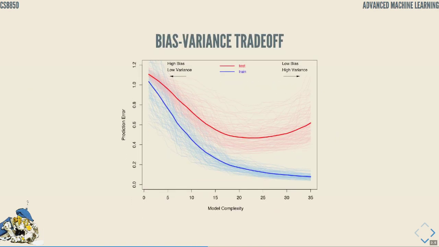This is from the Hastie, Tibshirani, and Friedman book, Elements of Statistical Learning, the figure. So model complexity is the number of free parameters in the model, the number of parameters that you're training. For example, if you have a polynomial of degree k, what we have here, your model complexity is this k.